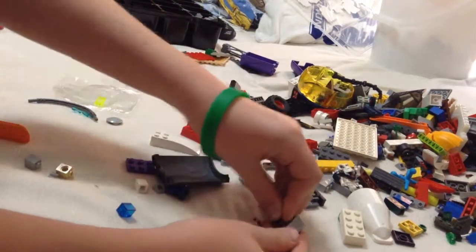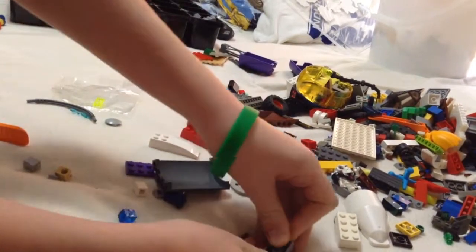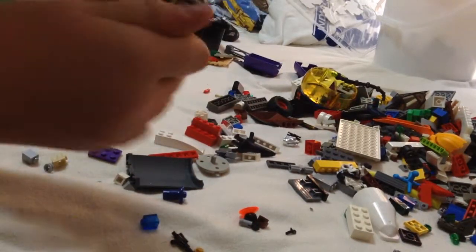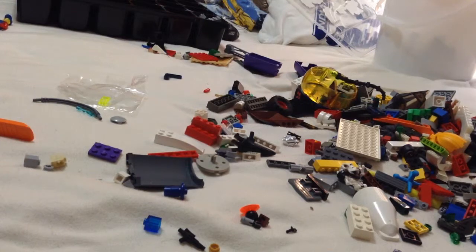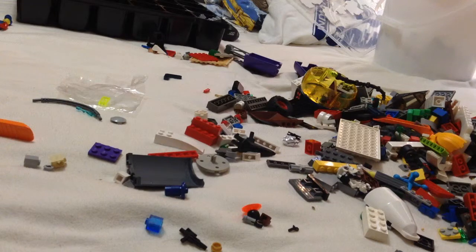Man, these are really stuck in there. Really stuck in there good. I'm trying to use a blaster to get it out. Well, first of all, hold on a sec. I've never really done this before. Mega Bloks quality does feel worse, so I know where all the Megablock haters are coming from, and I'm one of them. Don't worry, guys. I am trying to get this to work. Trying very hard.